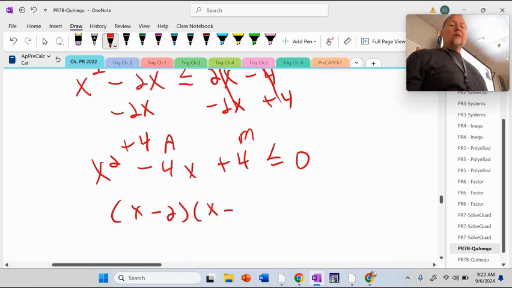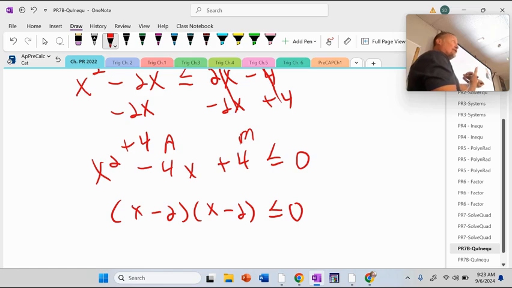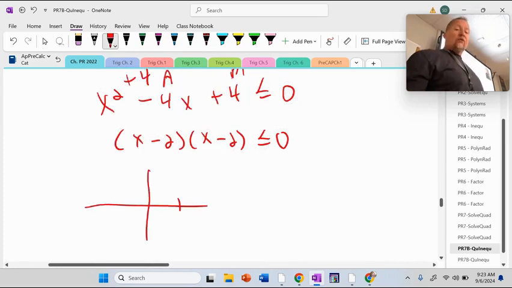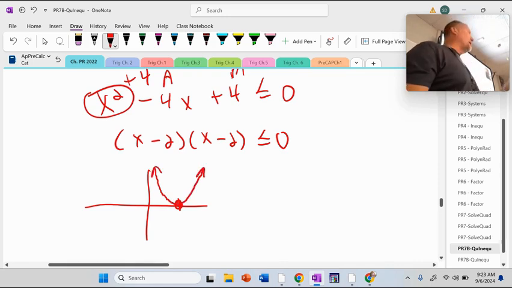Wait a minute. This is why I'm glad I accidentally did this. The reason I did this first hour is just because of the mess. Hey, you got to make sure you clean these up. Then actually something special occurred. You know what this means? The x-intercept is 1 x-intercept, and it's at 2. So what does that mean the graph does then? That's actually the vertex. And which way does this graph go? Up.